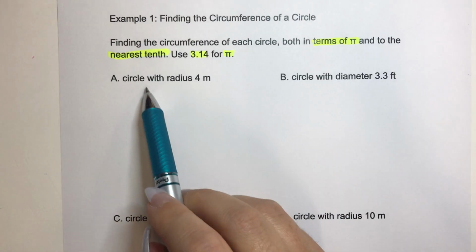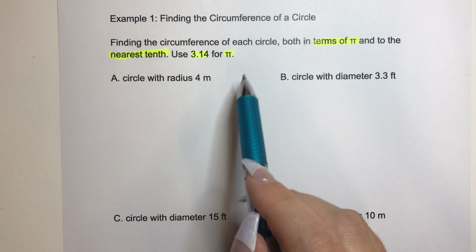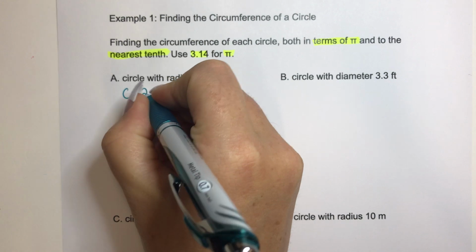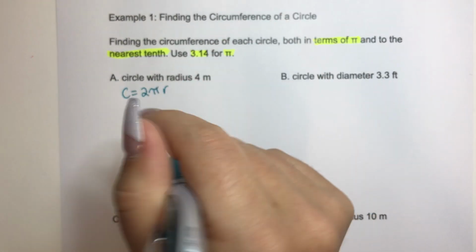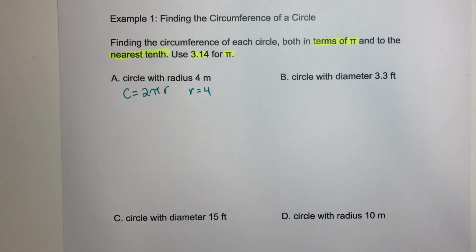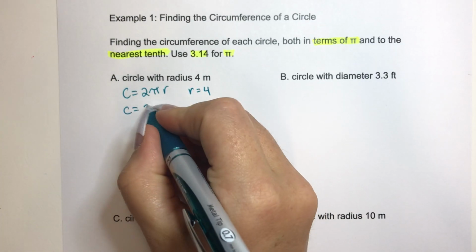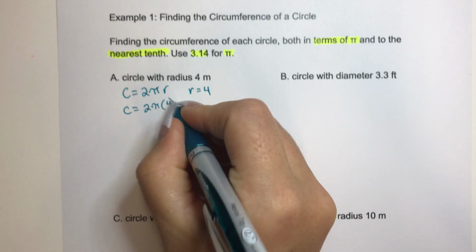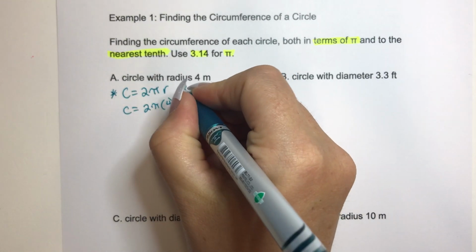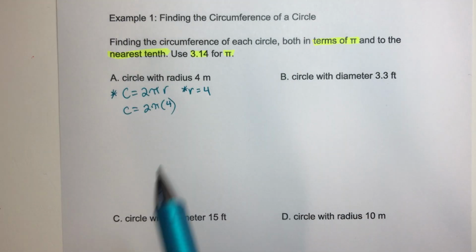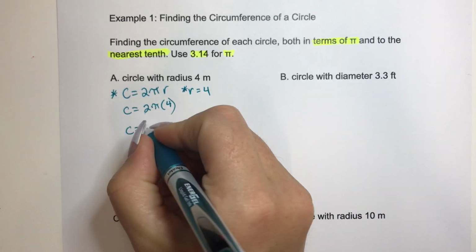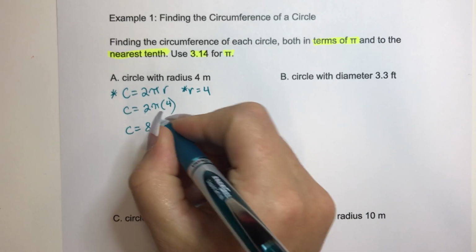We have to find the circumference for a circle with a radius of 4. So since we're talking about the radius, I'm going to use the formula circumference equals 2 pi r, right? The radius is equal to 4, and then I just go ahead and stick that in. So C equals 2 pi times 4. So on your paper, I want to see this every single time, the formula. I want to see you define the terms, and then you're going to show all your work. So 2 times 4, that's 8. Circumference equals 8 pi. Okay?